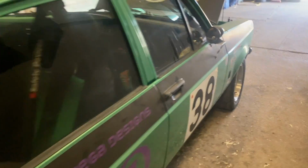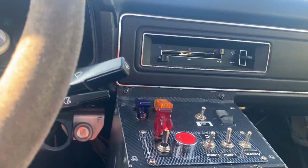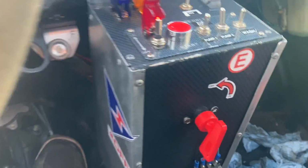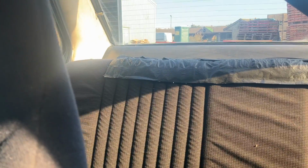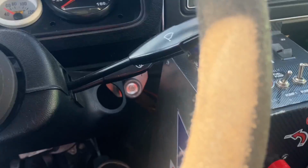Right, see if it starts. Right, the charge light's gone off, which is good, once I gave it a rev. The brakes are pretty hopeless, but it hasn't been used for such a long time. The seat's so far back, he was quite a big bloke who owned it. Still got half the rear seat there. Right, here we go. Yeah, that was most enjoyable. That brings back memories.